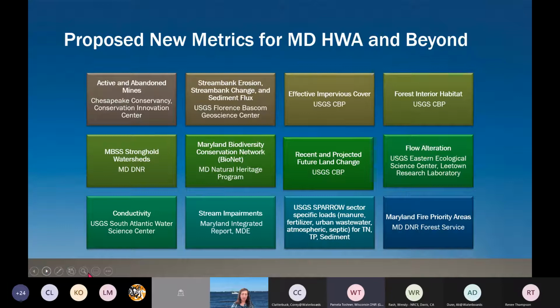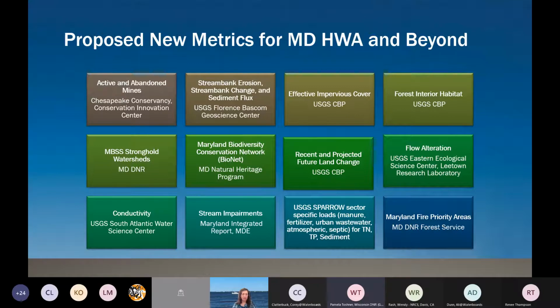Just real quick, I'll point out a couple examples here of new data we've been looking at for Maryland. One of the things we've been really excited about is taking the latest and greatest high resolution land cover data hot off the press. We've been working with the Bay program to incorporate the latest land cover data. And then we have other things like stream bank erosion metrics, a forest habitat metric, combining some of that new forest and land cover data.